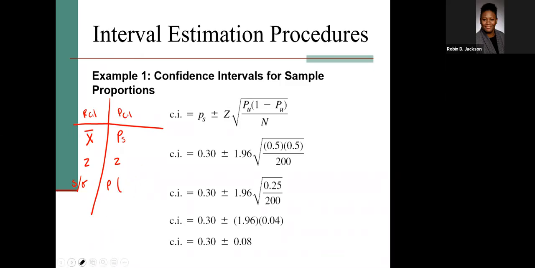All right, so let's try that again, because I want you to be able to see how this works, to see this visually. So 1 minus P_U, okay? So those are, I guess you could say, the differences. The N is still the N. And so remember, when I write the problems out, this is all the information that I write out. Well, in a proportion confidence interval, this is how it corresponds. Instead of looking at the sample mean, we're looking at the sample proportion. All right. So again, P_S is equal to sample proportion.